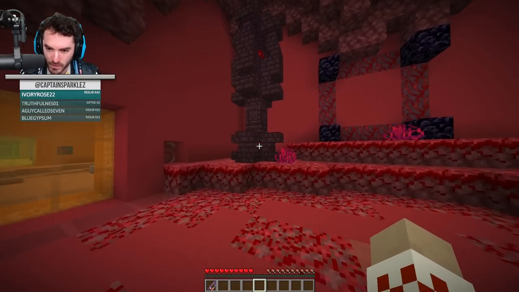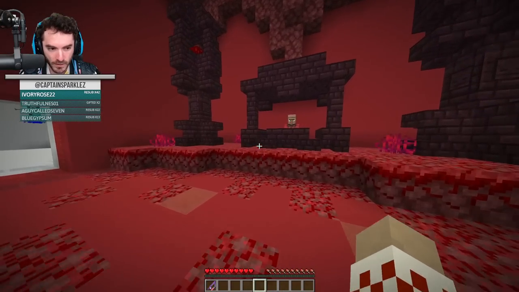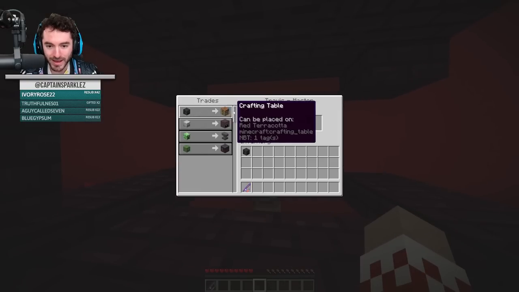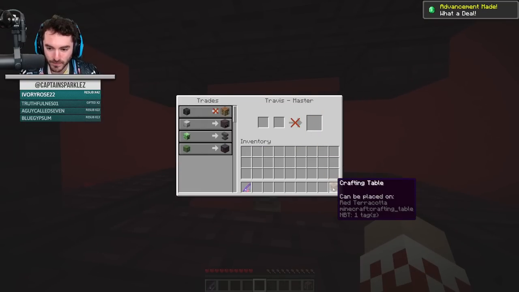Pretty cool stuff. So what do you want me to do in here? Can I take this off? Oh, I can take it off. Can I do any trading with you? I can. Here, would you like my funny-looking head?